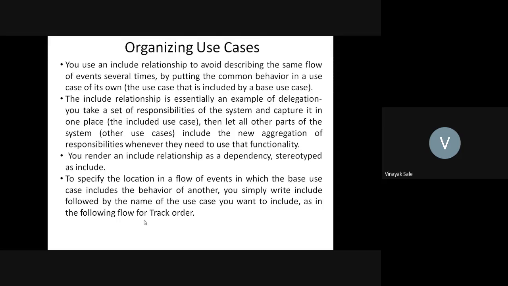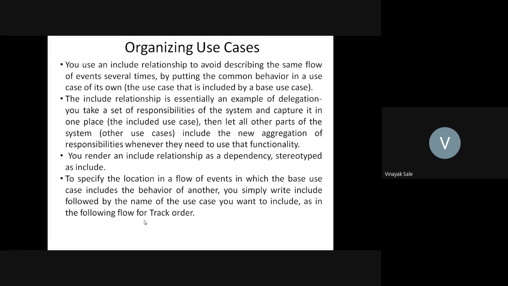You take the set of responsibilities of the system and capture them in one place. Then let all other parts of the system, that is other use cases, include this aggregation of responsibilities whenever they need to use that functionality.